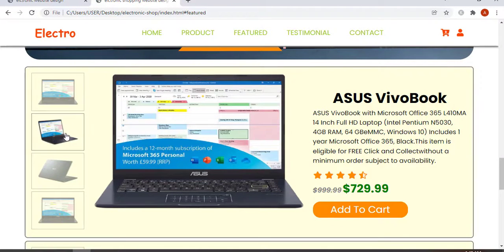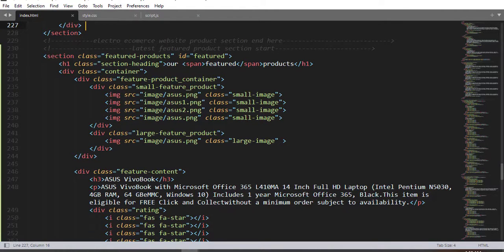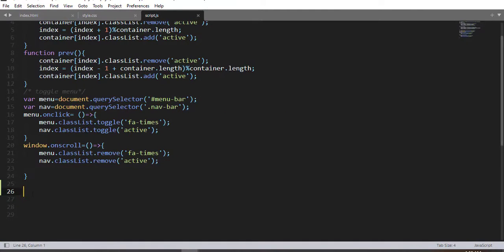So now let's jump right into adding interactivity to this image. This interactivity is going to be made by using JavaScript. So come over to script.js and write document.querySelectorAll. We are going to select elements by class.